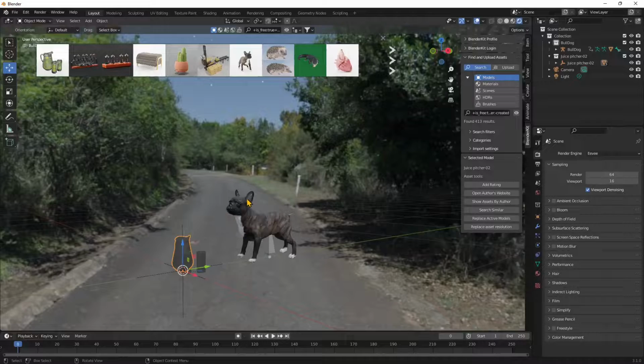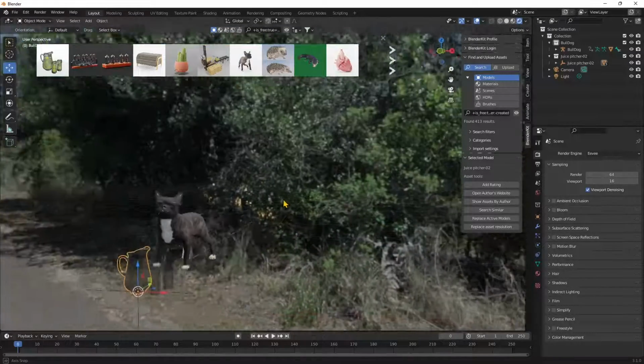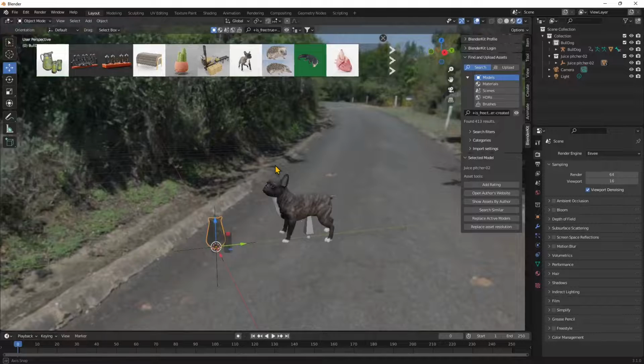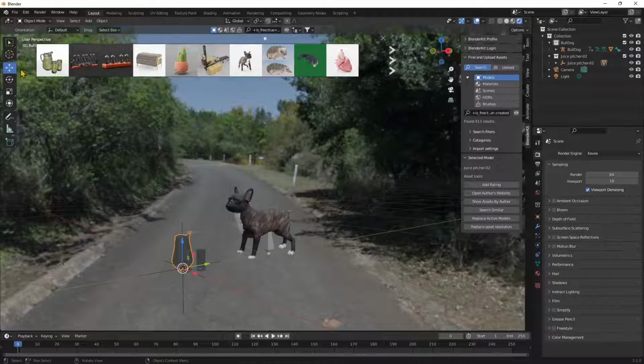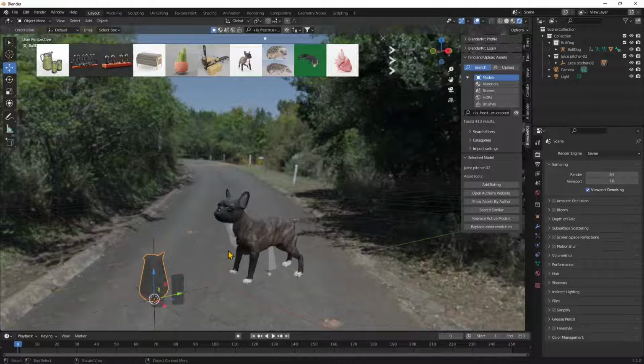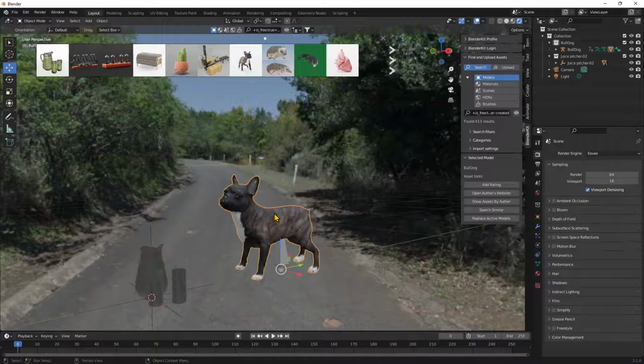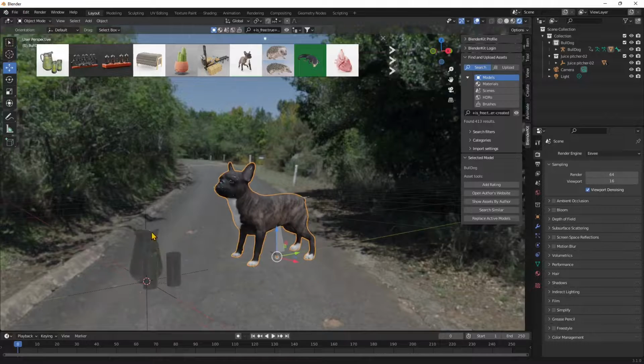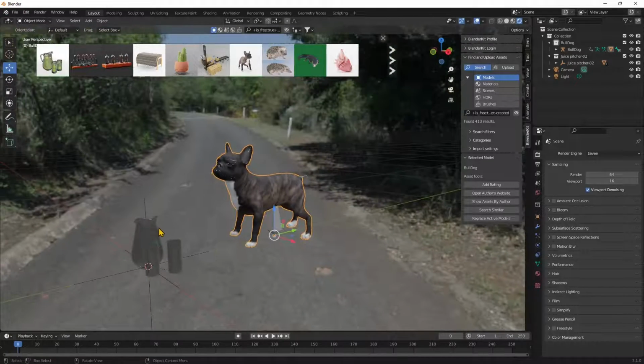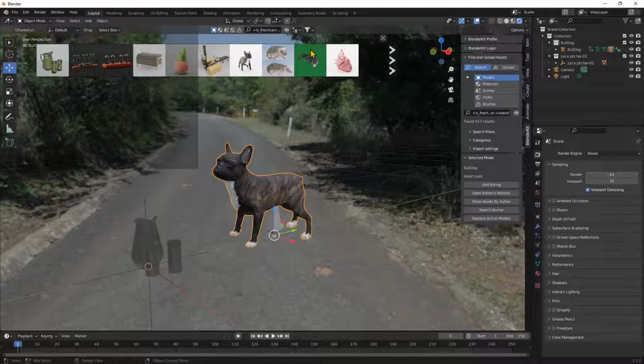In this video guide, we're going to talk about an amazing plugin called Blenderkit, and it's available when you are a Blender user. So you need to have Blender software installed on your computer. And you can see here I've just inserted a couple of objects in my scene. I've created this scene really fast using Blenderkit.